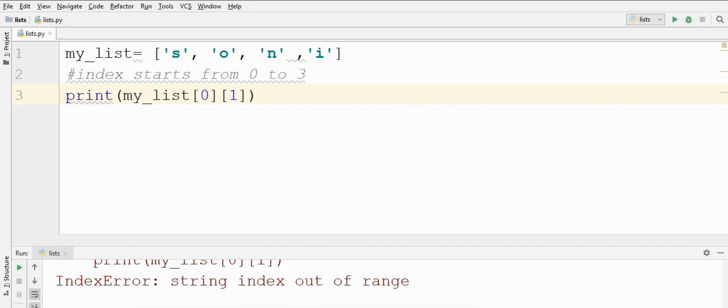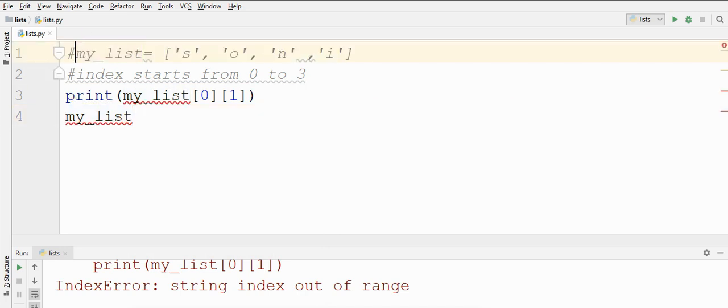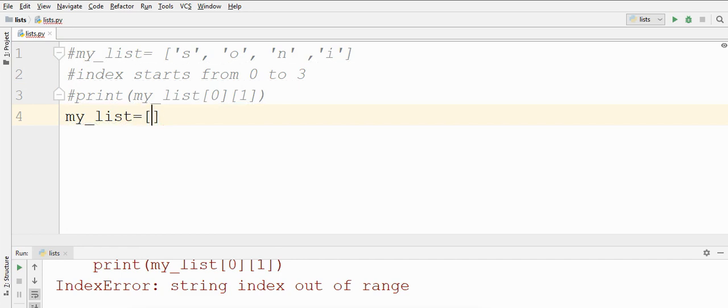Because I have a list of all characters. If I have a list like this, first comment it, otherwise it will give an error. Comment it. mylist equal happy, a string.